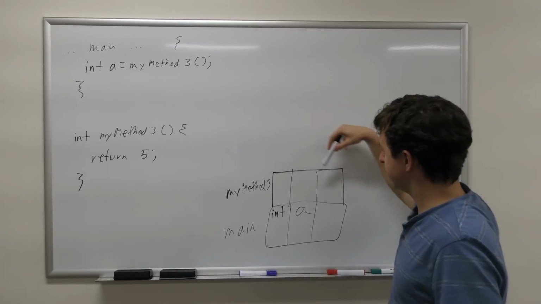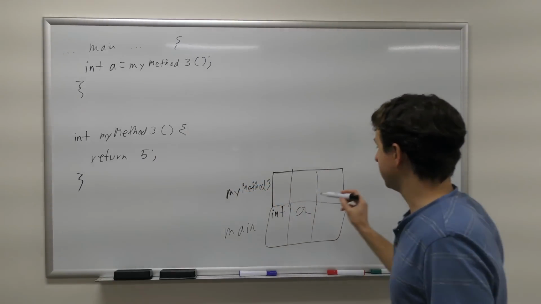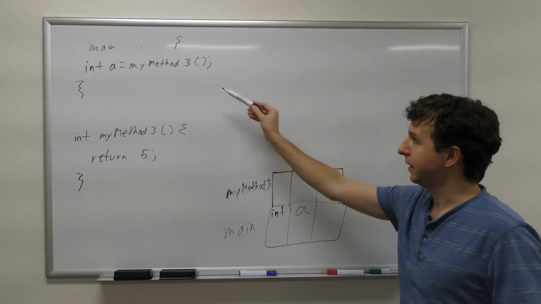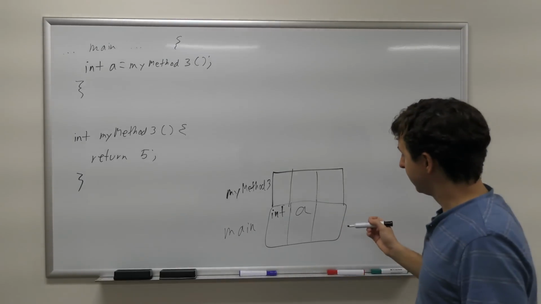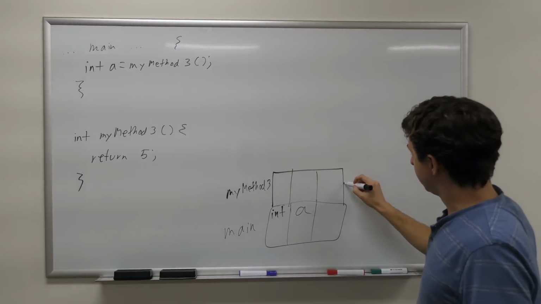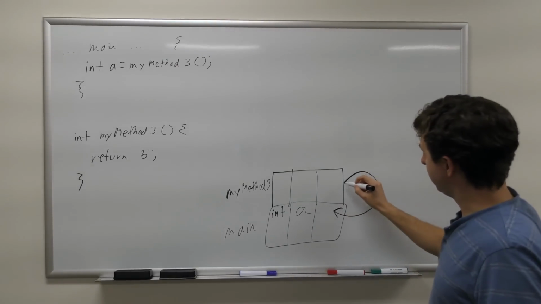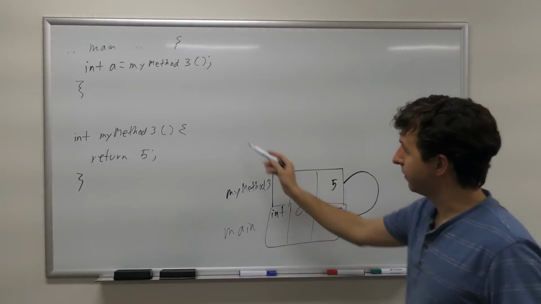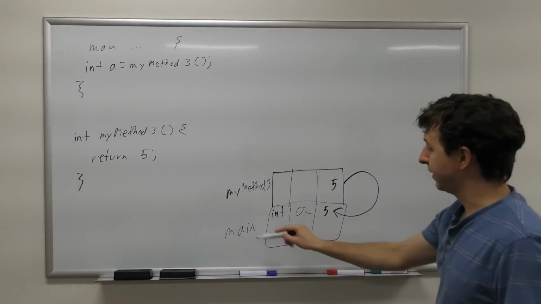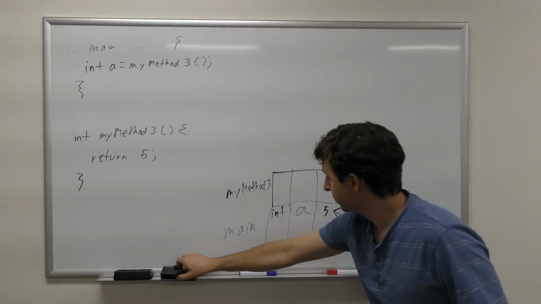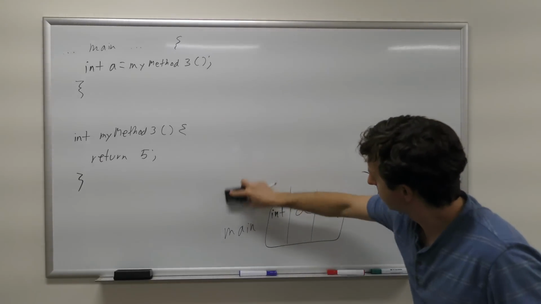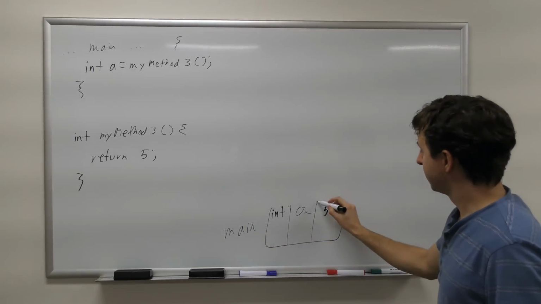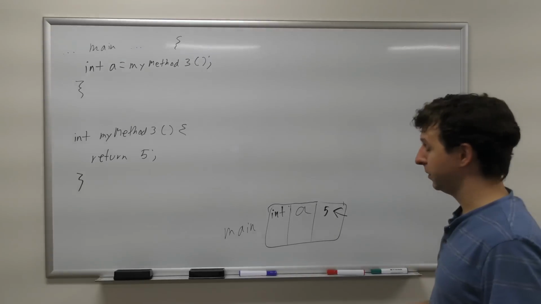My method 3 has no parameters, so this is pretty easy. And all we do is simply return 5. This is how we actually get a value back out of a method to the one below it. And the way we do that is simply moving the number 5 into this position, wherever the assignment is back in the calling method, before we actually do the pop. This is done with a copy, and whatever was in a is just simply overwritten.